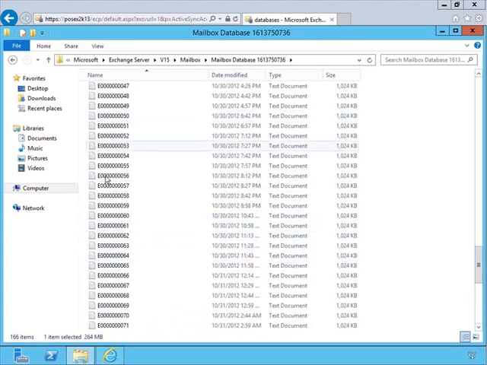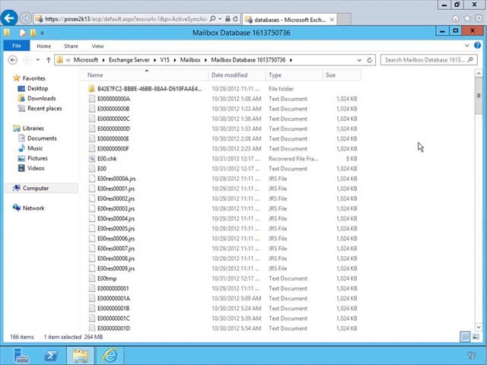These are the logs that are building up. Those are transaction logs. And you can see up here the E00, this is the current transaction log, and then all of the logs after that are logs that have been completed and sealed and saved over, so the logs continue to add up, but the current transaction log is always the E00 log. And then we have the checkpoint file here.